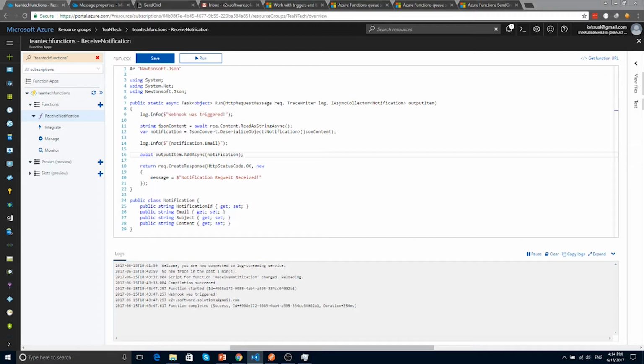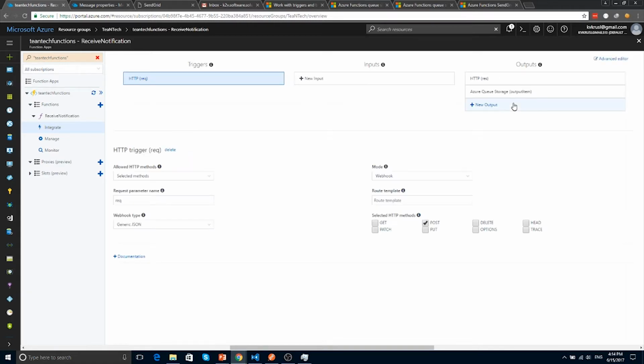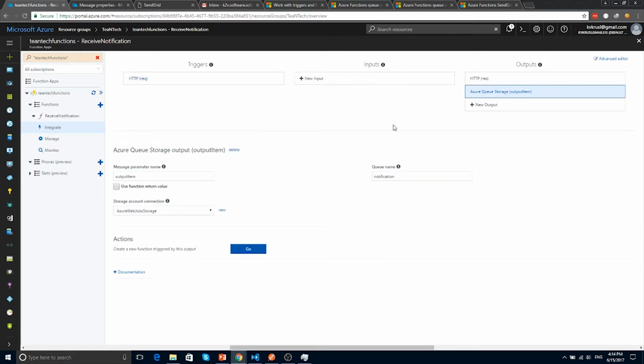What we need to do is go to this integrate section and select the output binding, which is the Azure queue storage, and this will provide an easy way of creating the next function where you can actually bind to this output binding and use that to act as the next trigger for the function that you're going to create.